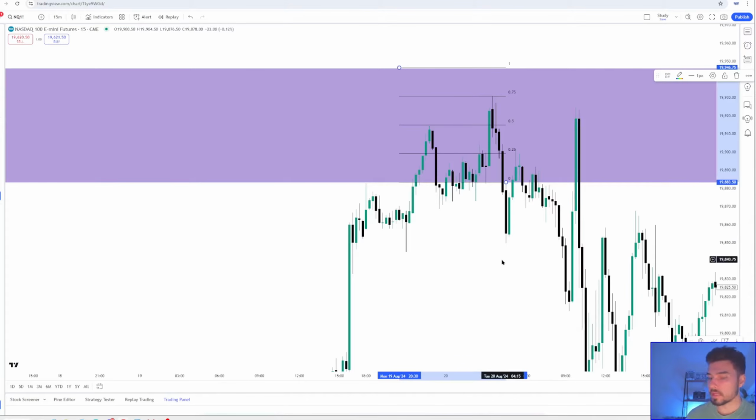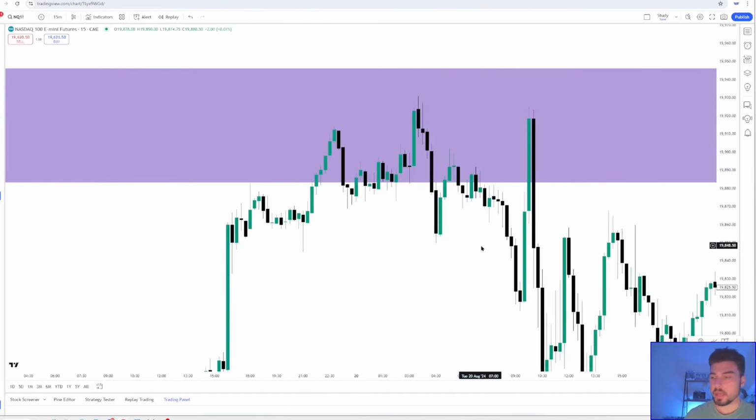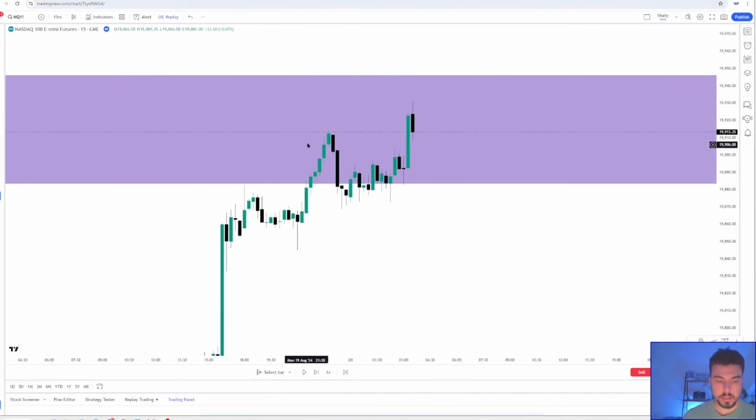But let's talk about other PDRAs now, right? So that's your NDOG, and the NWOG would be used in a similar fashion. Use that as support resistance. The market can draw towards that, it can trade back into it. All PDRAs can be used as support or resistance in that way, or they can be used and treated like an inversion. That's really important to keep in mind. Now, if we just look at the structure here, you can see obviously that's the new day opening gap from the 23rd of July.